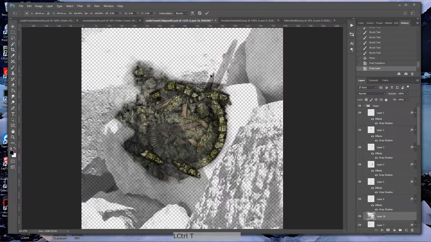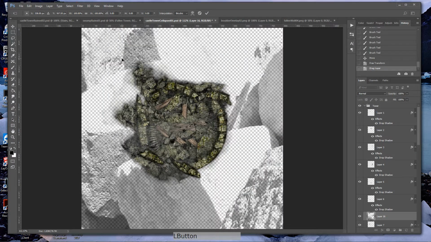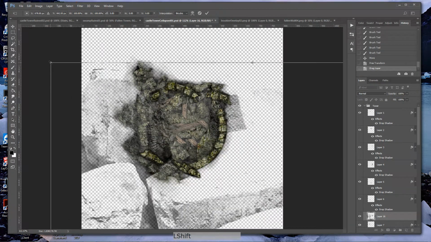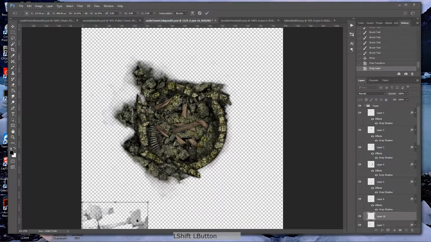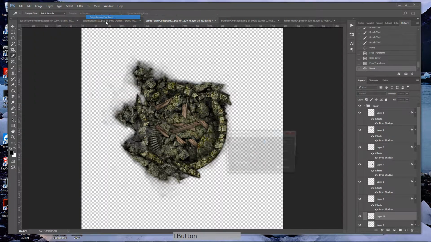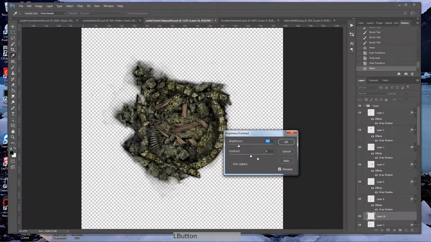and again, obviously way too big, so we're going to resize that. I'm going to shrink him down very much. And then I need to darken him quite a bit, it looks like. Contrast.